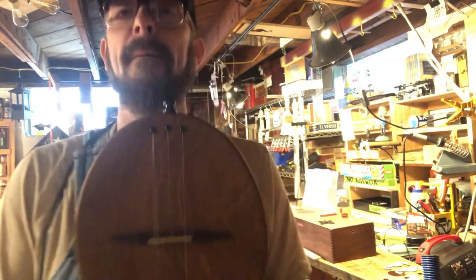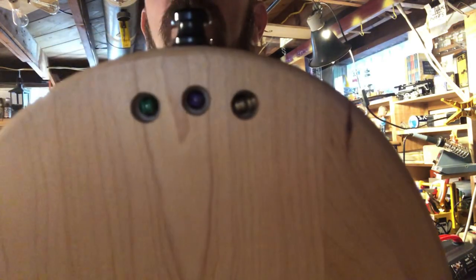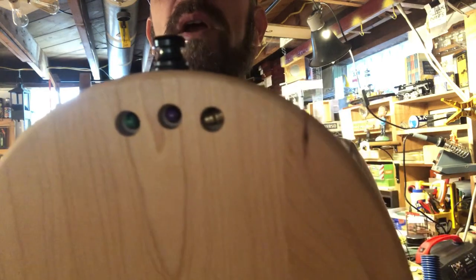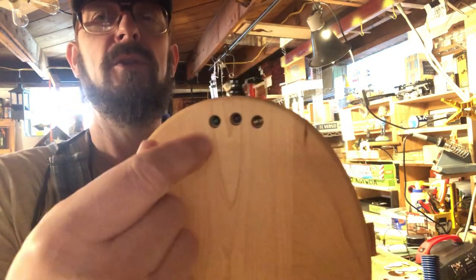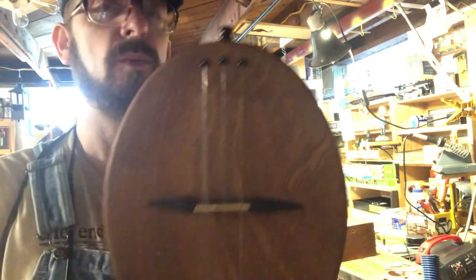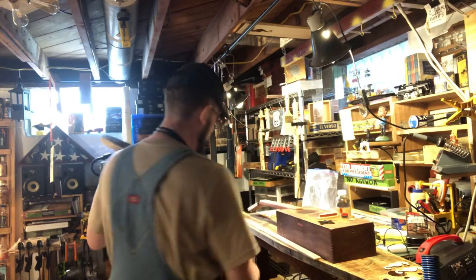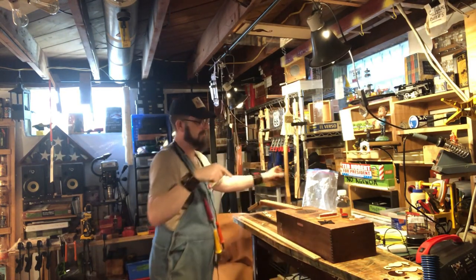Here's why I say all that: I'm thinking about doing this number. Look, you can put two strings in one hole. So you can do three holes, but if I do a six string over here, I can drill three holes and have them come out. And this technique is what I'm thinking about doing with this guy.